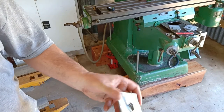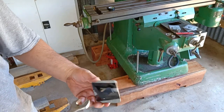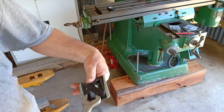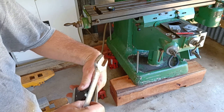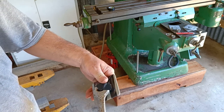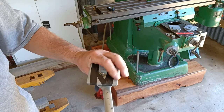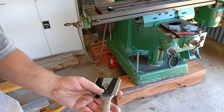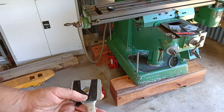Okay, the tape's all holding it in the right place. I should even be able to get the spanner on without interfering with that tape, I hope, maybe. And I should be able to get that in the hole. Right, slide that in, see what happens. Right, I'll move the camera down a bit closer.